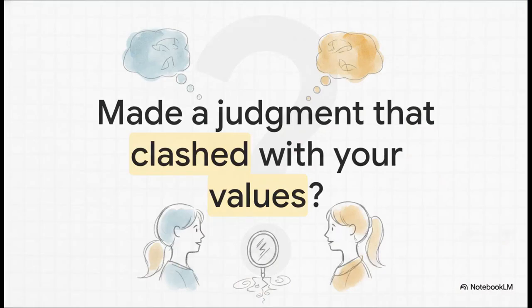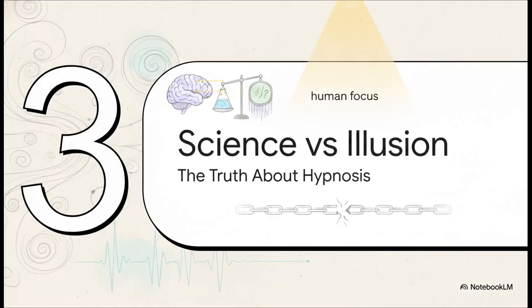I want you to think about this for a second. Have you ever caught yourself making a split-second judgment about a classmate that completely clashed with your actual, explicitly stated personal values? It's kind of an unsettling reality to confront, right? But realizing that our explicit moral beliefs don't always control our automatic responses is the very first step to taking back control. Now we're diving into the deepest layer of the mind, hypnosis, science versus illusion.